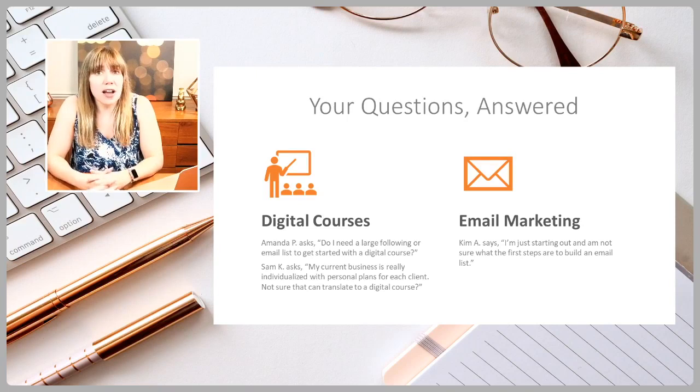The answer is no, actually. You would need maybe 250 to 500 people on your email list. When we purchased Digital Course Academy, we were not ready for it. We were barely even creating this company, but I didn't want to wait another year for it to come out again. So you want to launch, ideally, with at least 250 people on your email list. 500 would be great.